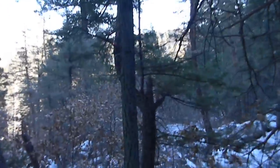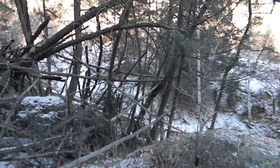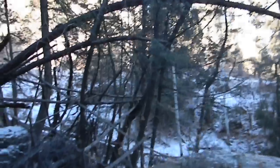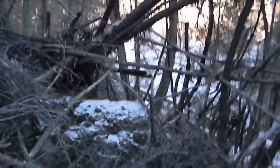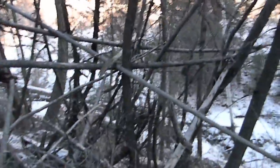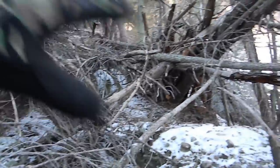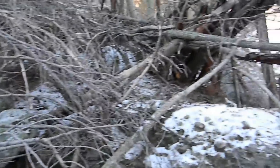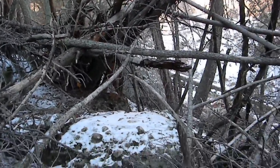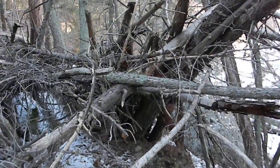People often ask me, how do I know if I have Sasquatch in my area? Well, that's a pretty good starter right there. This is a Bigfoot nest. Probably used only in the summer, like I said. A lot of this is dead now. But before, if you recall, it was really packed on there. You couldn't see anything in there. I mean, it was a nice little home. It's taken some weathering. But the way they built that initially, I mean, just look at that. That is not human done.